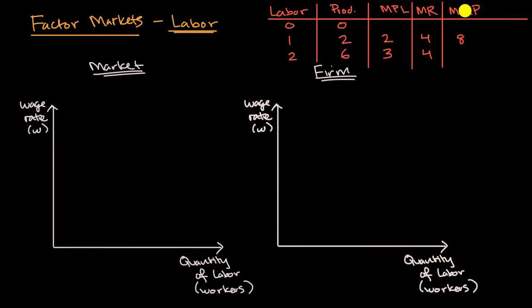So it's just going to be two times four here, which is just going to be eight dollars. So one way to think about it, when the firm goes from zero laborers, or zero workers to one worker, you're going to have an incremental eight dollars of revenue based on what that worker can produce. And then when you add another worker, you get three times four. You get an incremental twelve dollars of revenue. And so we can graph this.